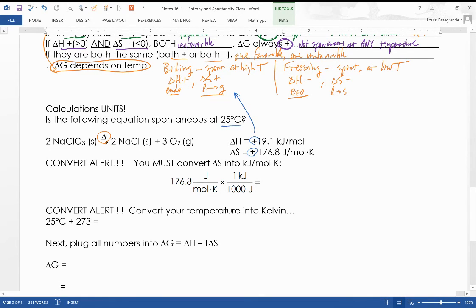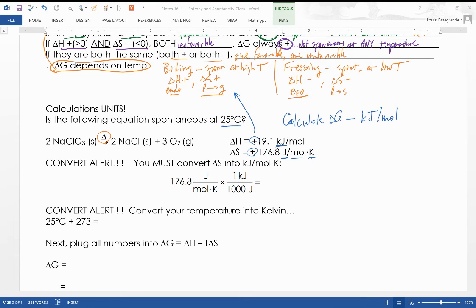But I want to know, is it spontaneous at 25 degrees C? All right, so we've given you the delta H and the delta S. Don't ask where those numbers come from. You will never be responsible for them. I will always give you those numbers. Now, here's the thing. When we calculate delta G, I'm going to have this in the homework, we need to calculate the delta G. And I want the units to be in kilojoules per mole, because delta G's are usually measured in kilojoules per mole. Now, the delta H is given to us in kilojoules, but the delta S is always given to us in joules. And the units are joules per mole times Kelvin. That Kelvin is there so that when we multiply it by the temperature in the equation, those temperatures cancel out.